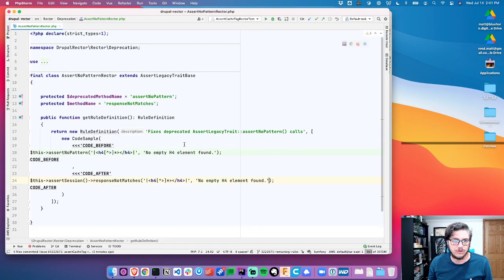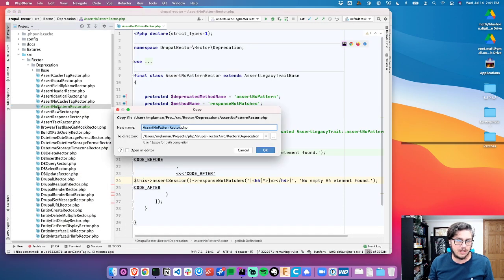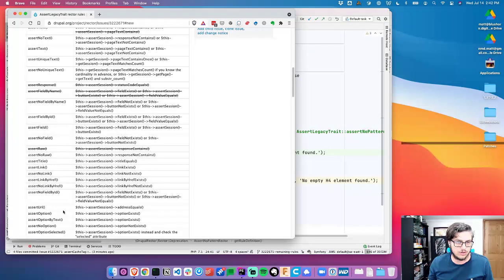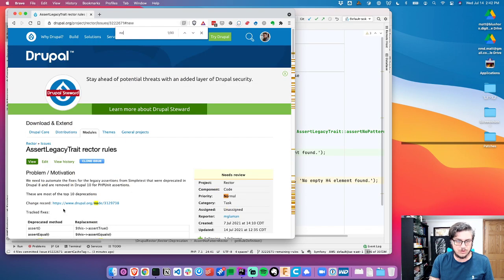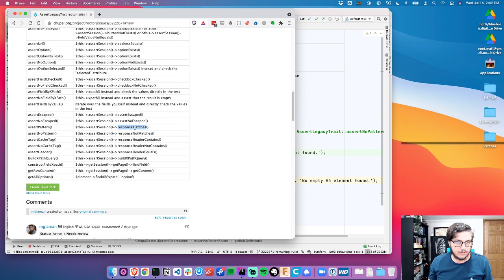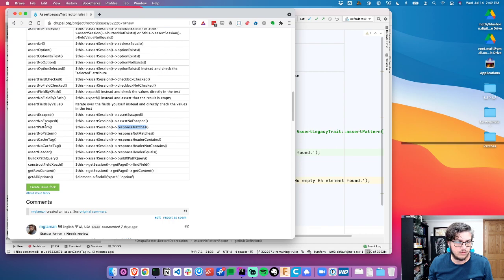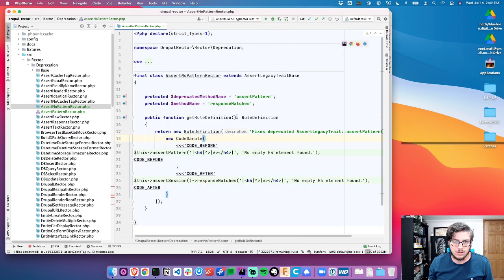So let's got that. And while I'm at it, I'm just going to do assert pattern, which is no pattern response matches. So we just remove the no. I guess, let's see, we can't do it there at the same time because it's no and not. Yeah, so no. Assert.